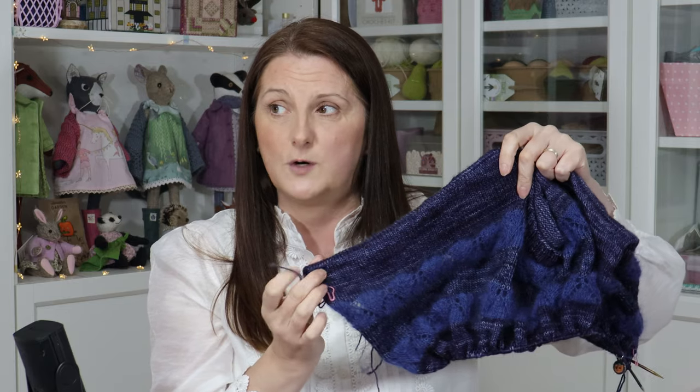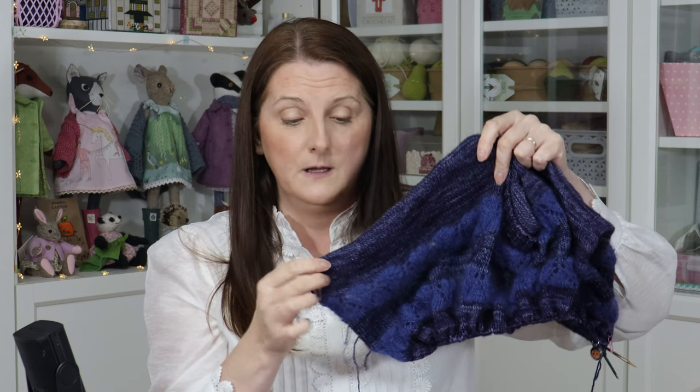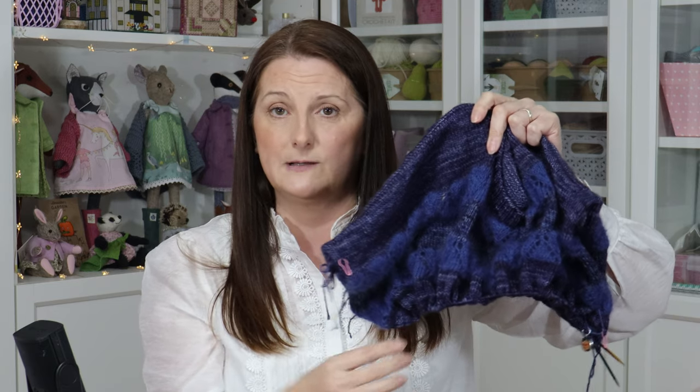And I need to get it done. I'm already planning another one. I know I'm not even halfway through this one and I've cast on something else, but I'm already planning another one. Do you know all those sock skeins that you've got and you think, oh, they're really, really pretty. Do you really want to knit socks with them? And I thought you could do a pastel rainbow, with the pink at the top, then peach, and then a lemon, and just do your six colours in different pastel shades. And I've got some Suri alpaca there, so I'm planning another one and I'm not even halfway through this.